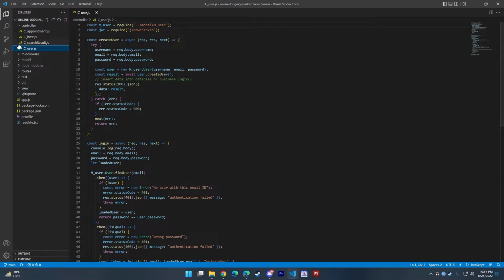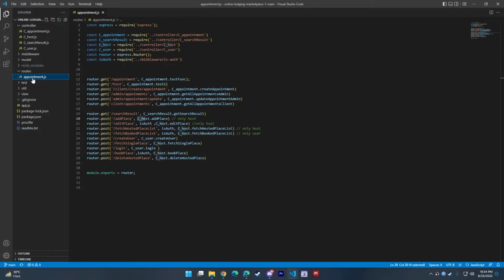Before the controllers, let's see the routes first, because I think it will be easier to understand what these controllers are for. In the routes, I have used different types of routes like search result, add place, edit place, create user. I have shown some of these functions in my website. These are all connected and redirect to their respective controllers.